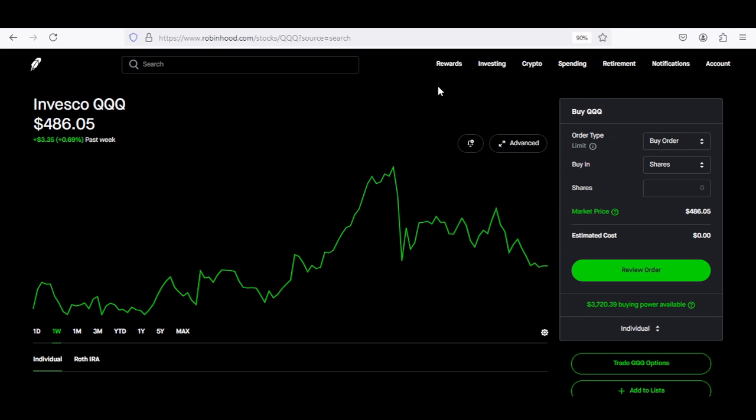For today's video, I'm going to give you a simple walkthrough of how you can utilize the Robinhood platform in order to do a simple analysis to give you a better idea of whether you want to buy a stock, sell the stock, or do options. The Robinhood platform makes it extremely simple for you to make a decision.